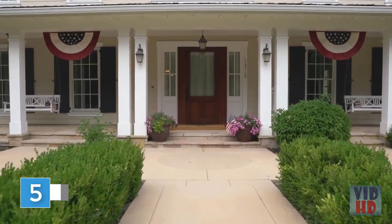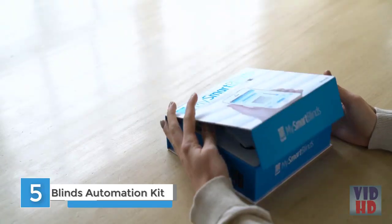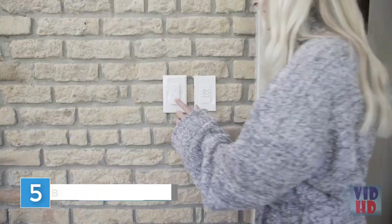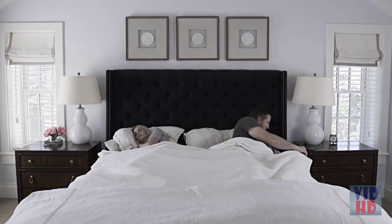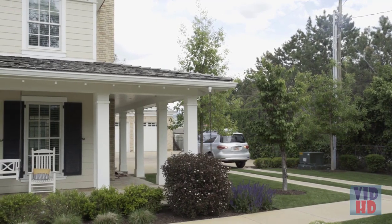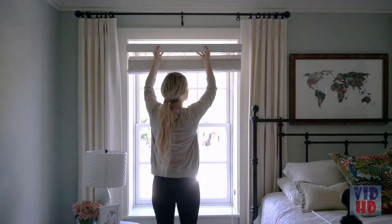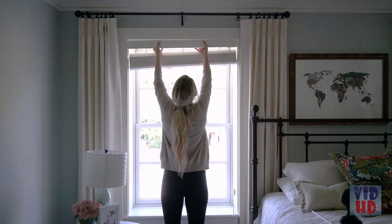The gateway to a smarter home is here. With the My Smart Blinds automation kit, you can quickly and easily transform your windows into your home's hub for all things privacy, security, lighting, and temperature. The My Smart Blinds automation kit is designed to give you the power to upgrade your home's efficiency. It's easy to install and can have your blinds fully automated in just minutes. Simply take down your blinds, install the included hardware, and be well on your way to a smarter home.